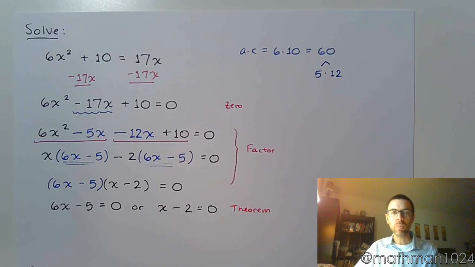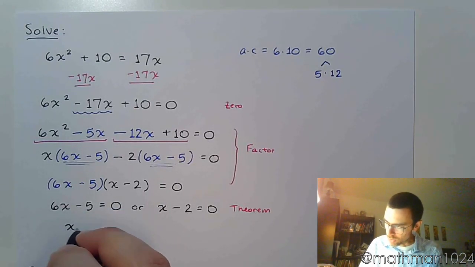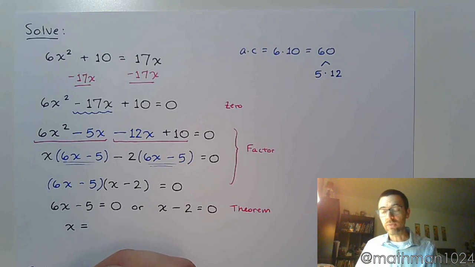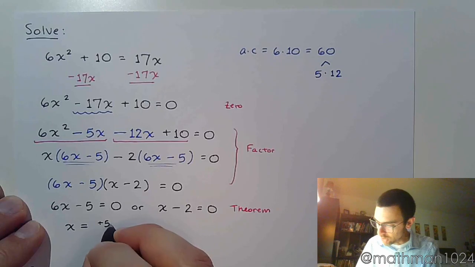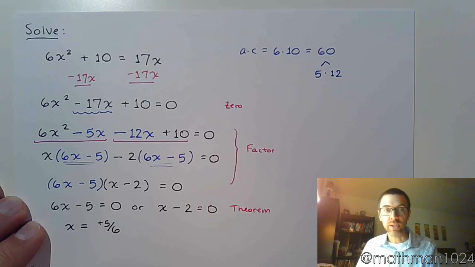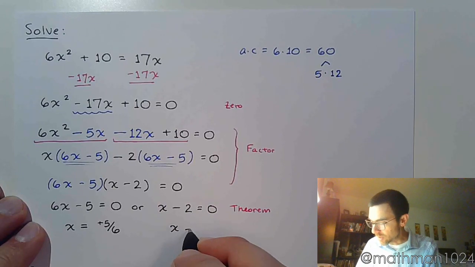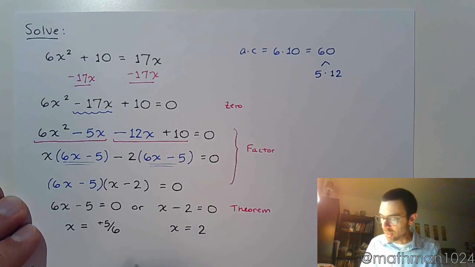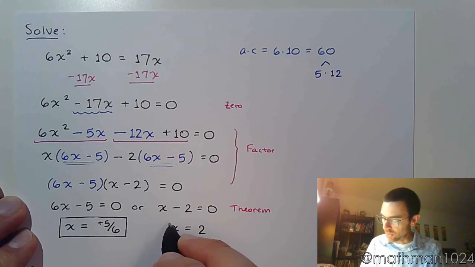All right, so what are the solutions that we get? Well, from here, once you go through the process of solving for x, the first thing you do is to add 5 and then you have to divide both sides by 6. Over here, the way that you solve for x is you add 2 to the other side. So these are the two solutions to this equation.